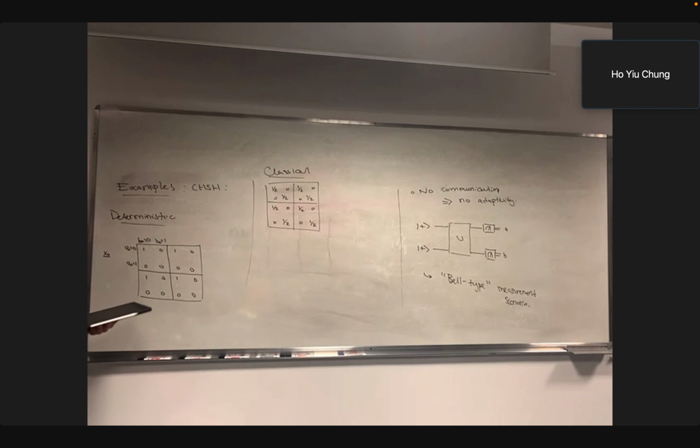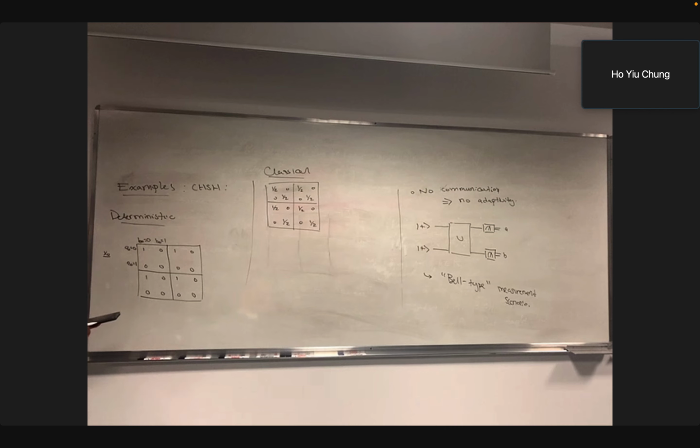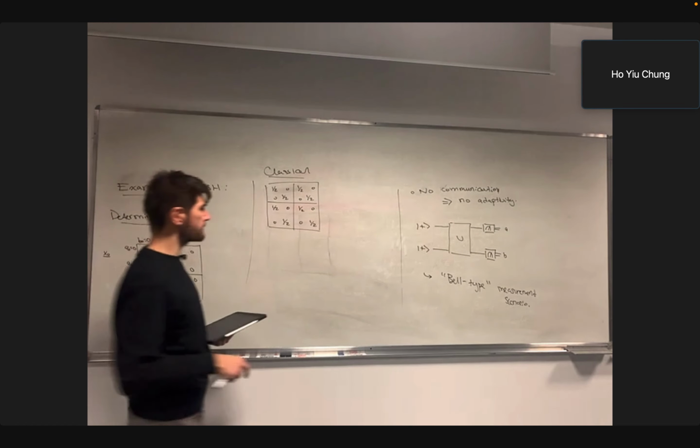It's not a priori clear why you can add up these two different boxes, so we have to make this more precise. From a physics perspective, you want to look at these boxes as resources. They're some sort of physical system. The reason you can take convex combinations at an intuitive level is like, I have some sort of machine that prepares one of these boxes, flips a coin, and decides I'm going to pick one box or another box. That's the box that Alice and Bob use to do their measurements. So 50% of the time, the machine is picking this box, and 50% of the time, it's picking another one. Classical correlations are something you can think of like this in some sense.